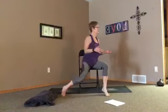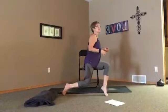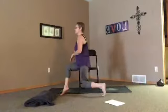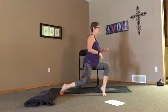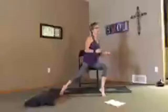Again, it's really important to move our joints. Otherwise they get rusty, or they act like rusty gate hinges. So what happens if you leave something unattended for a period of time? It's going to get tighter. It's going to get less available for movement. So literally you have to move it. Sometimes you have to move through a little bit of discomfort first. That's okay. Recognize whether it's discomfort or pain. Listen to your own body. One more time. Each way.